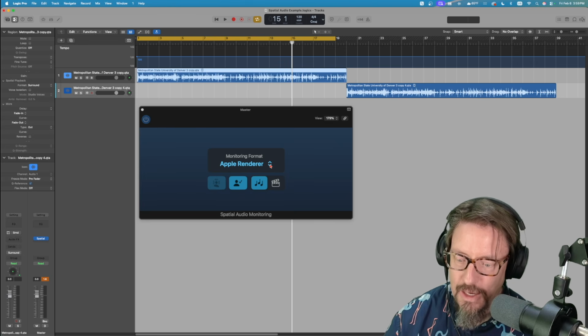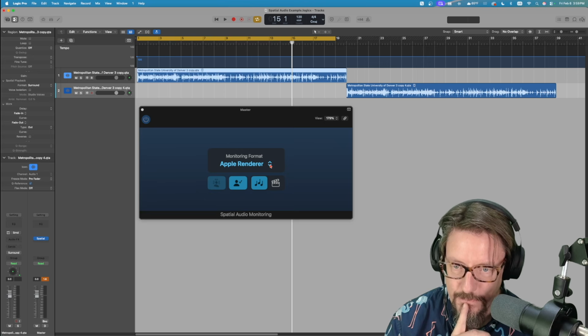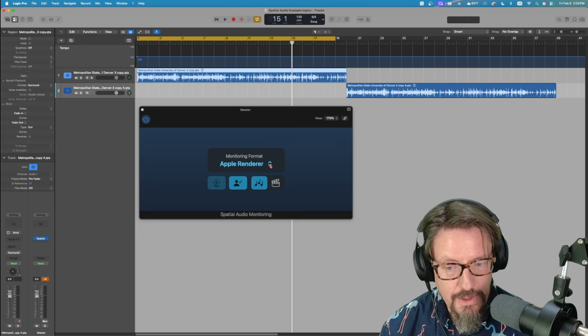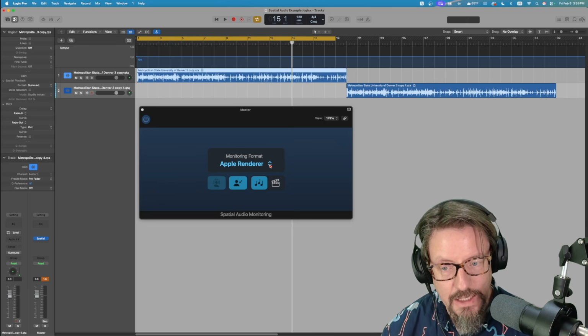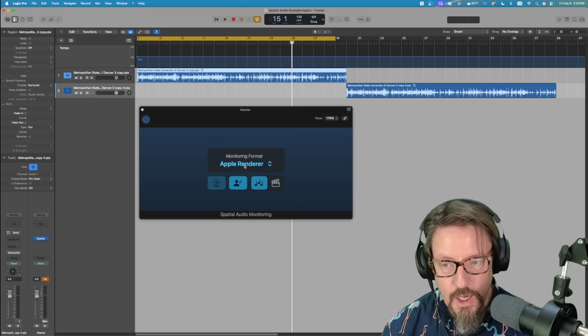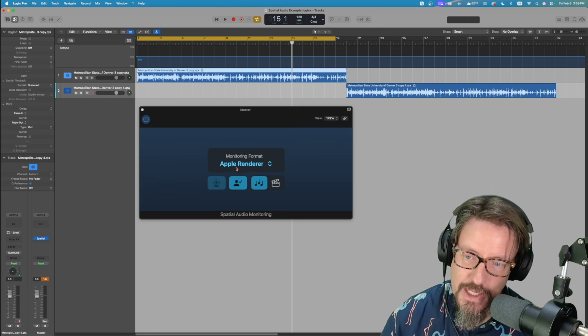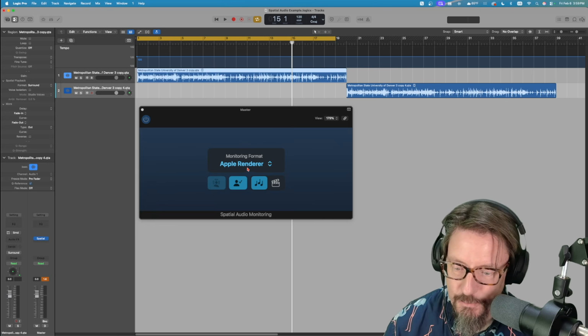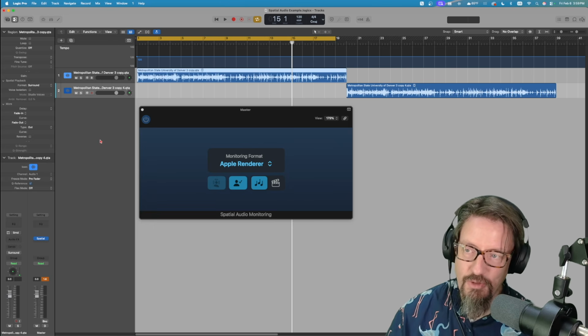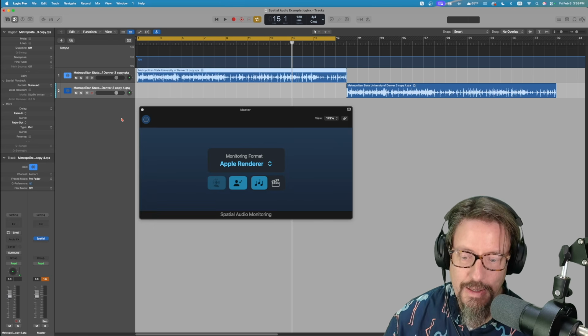Okay, that's it. I hope this was useful. I'm certain that we may be getting some more features to help with this, or that Apple will never touch it again. I don't know. It's one of those two. So I'm hoping we get some more features as time goes on and that this becomes even more useful or flexible moving forward.